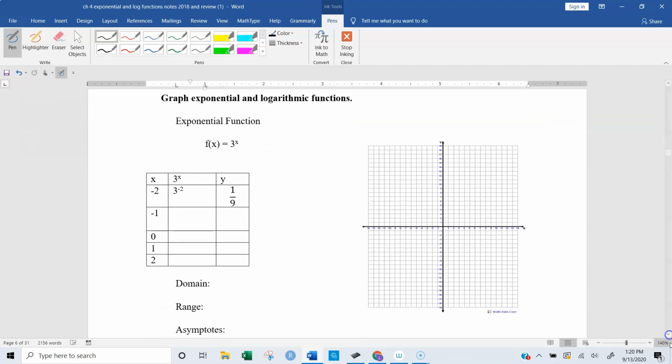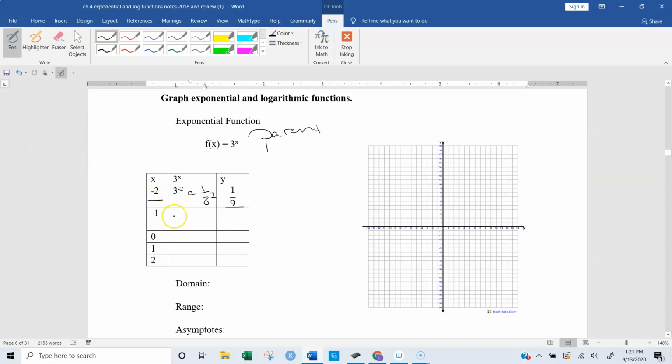All right, now we're going to graph these things, and I'm hoping you remember a couple of things. So we're going to do -2 to 2, just a simple graph. This is going to be a parent. Now, when we type this in, we got 3 to the -2nd, which is really 1 over 3 squared, which is 1/9. I'm okay if you can go from here to here. I'm kind of hoping you can do so.